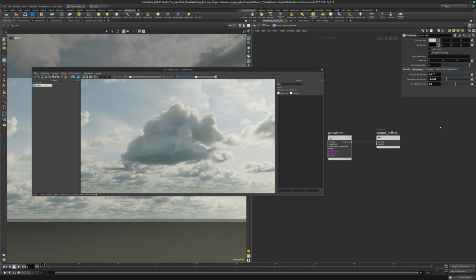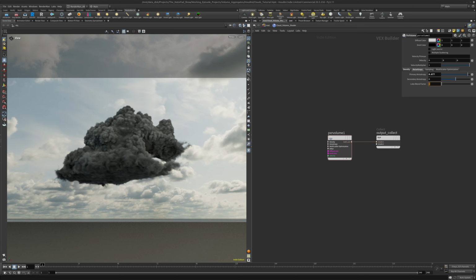So I'm going to leave it at 0, so it only influences primary anisotropy. And we're going to leave it at this setting right here because that's the look I'm going after with this HDR and this tutorial. Settings that don't get touched are old settings related to the non-aggregate workflow that I mentioned earlier. That's an old workflow. We are only working in an aggregate workflow, but in a non-aggregate workflow, these are holdover settings.